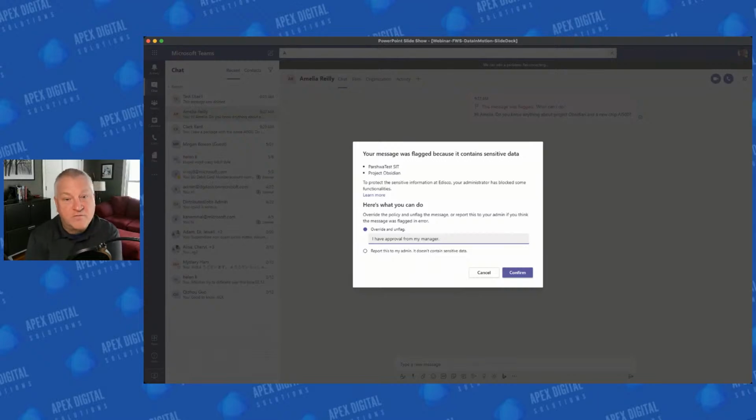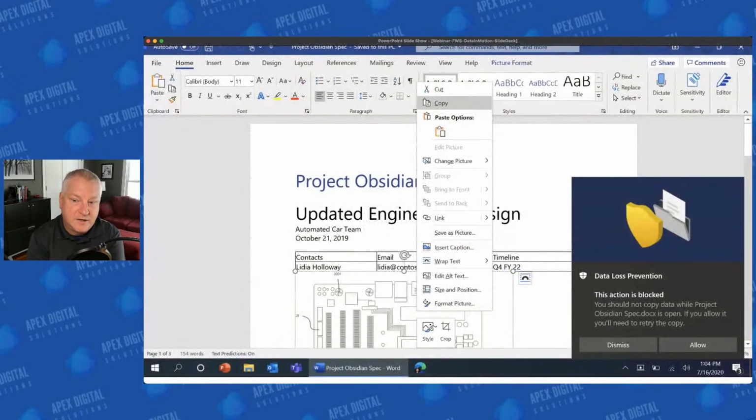And so this is sort of that interaction that your end user might see in a policy that's hitting, right? It looks like you're sharing information, and this is how one policy can be designed to handle it with end users. We can also see sort of that copy and paste saying, hey, you know what, you shouldn't do this, right? If you're going to allow it, I'm going to note it, and then you can go forward.